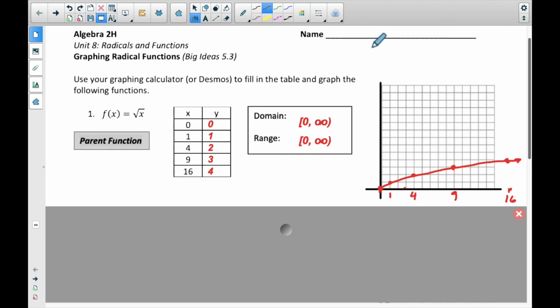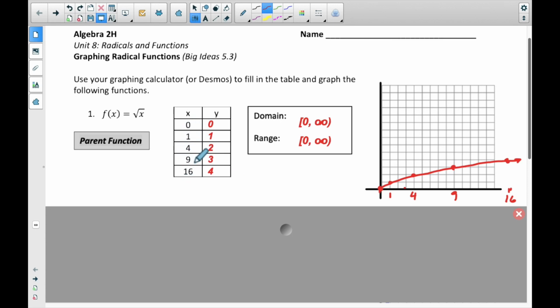Hi guys, this video is going to cover the first section in the graphing radicals unit. We have been graphing a variety of different things. Radicals are pretty straightforward when it comes to graphing. So hopefully you've had a chance to look through this page and the back side, but I want to go through and make sure that you understand how to graph these.